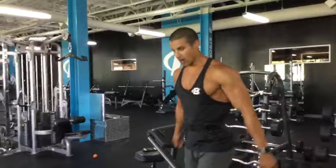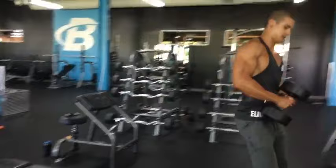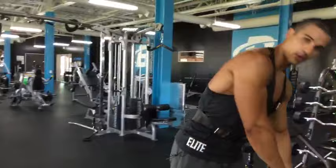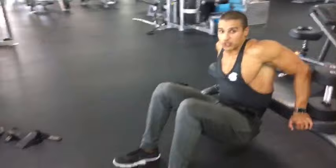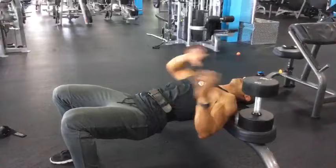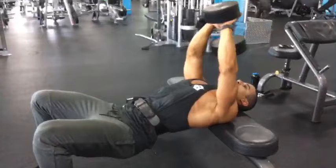All right, let's go. And increase the weight just a little bit. Let's go 60 pounds. If you are by yourself in this exercise, the best thing to do is place the dumbbell on the side of the bench. Take your seat first. Get into the position that you're gonna do the movement from, okay? So this is where I'm doing the exercise. I don't wanna pick it up yet because I'm not fully in position. Make sure your head is down. You got your neck supported, your hips are in position. Take the dumbbell, bring it up in front of your chest, ready to go. Breathe in, up, squeeze.